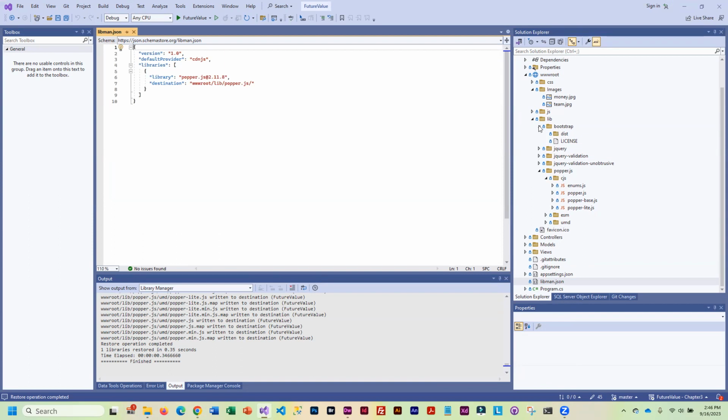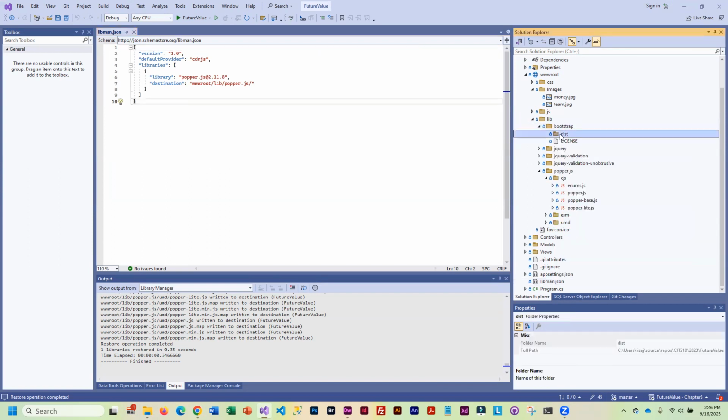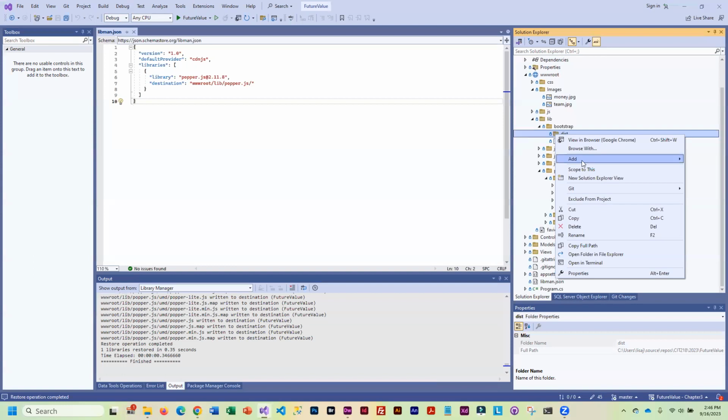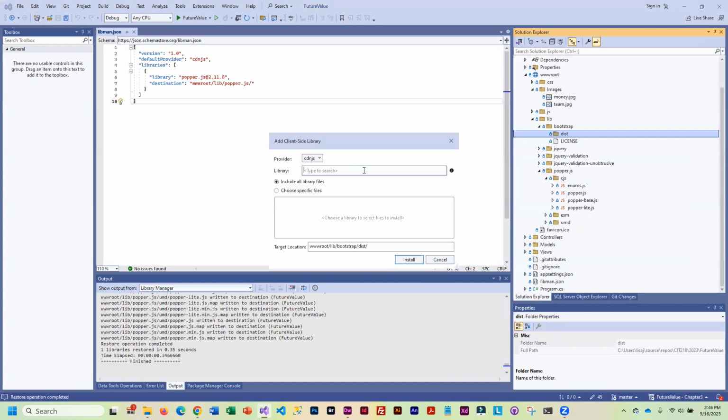You should not have to update Bootstrap because Bootstrap 5 does come with MVC, but you can update those files if you want to. But you would need to delete what's currently there under Bootstrap and dist, and then right-click on dist, go to add, and client-side library. The library is called Twitter-Bootstrap. So that is what you have to select. And it is going to include the most recent one.